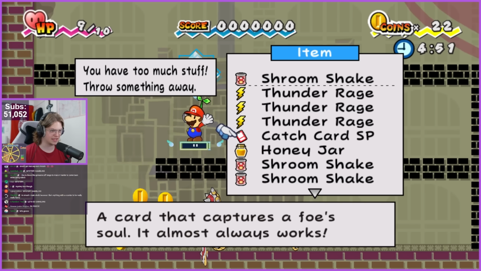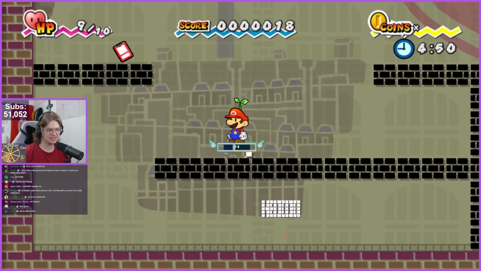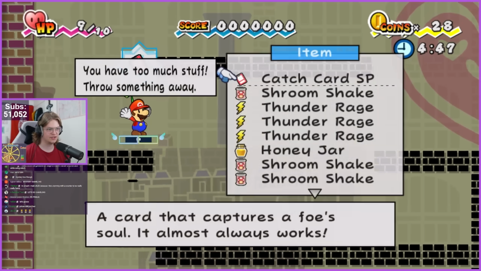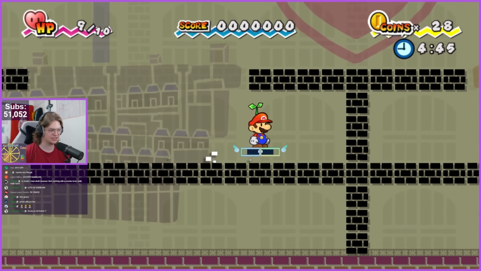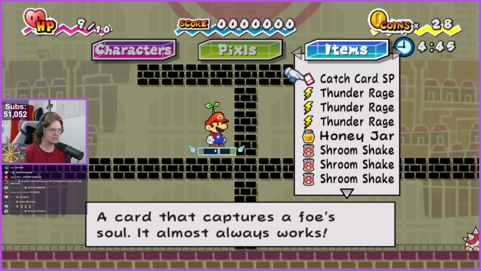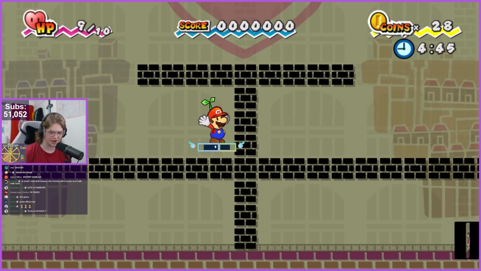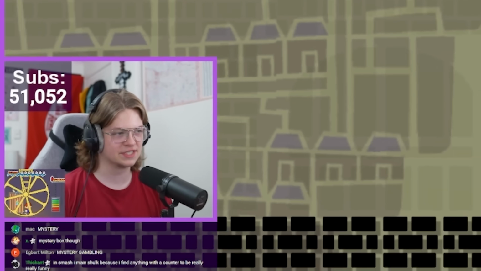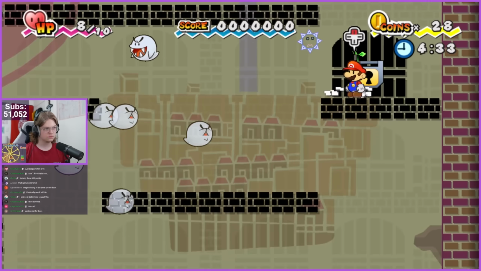I think I throw out the catch card here, honestly. Like, it seems like a waste, but the catch card's just trash. Or I could use it. You know what? Let's use it. Let's catch a Spiny just because. Is this in range? Okay, thank god. I almost just wasted it. It still doesn't even work. Yeah, when you're at level 1, those things just suck, so I'm just gonna throw it out.